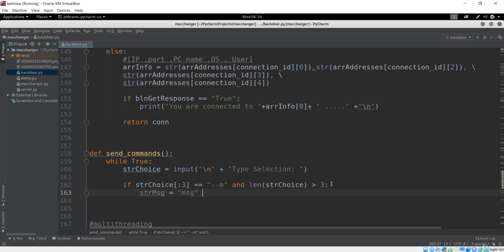This msg will represent that this is a message. We'll send the message sent by the user with this msg identifier, and now I'll get the string choice, and everything after this dash dash yum will be our message. That is basically stripping over here, so it should be something like dash dash yum and hello will be our message. Then this string choice will contain only hello, because we have just removed this dash dash yum over here.